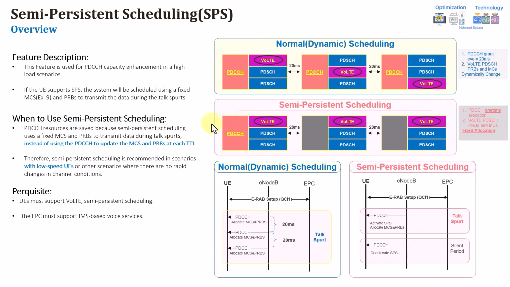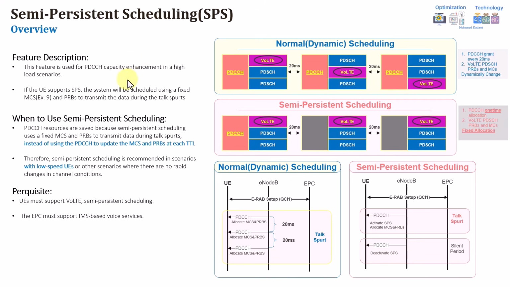For example, also in the scenarios where the user is moving from an outdoor scenario to an indoor scenario, this can also cause a problem. So usually, this is a scenario-based feature. You can just enable it in very particular scenarios whenever you have a very high congestion of PDCCH, and also for the scenarios where you are not expecting a lot of variation in the radio condition. For example, let's assume you have one site, IBS site or indoor site, where you know that the area is very well covered. So for example, you can enable the feature for this site. This is just an example. For sure, every network will have a different behavior, but I'm just giving you some ideas about it.